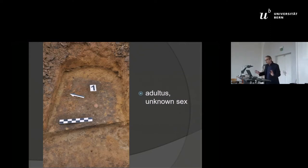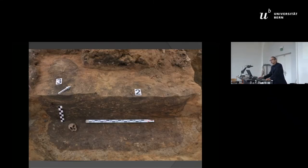So, the first grave, partly destroyed by construction workers, just with a skull. And this is a very typical fragmented body. This is very typical for the migration period. At the beginning, it shows a connection with other regions, because such a custom came from the territory of Ukraine. This is clearly connected with Chernyakhov culture. These people, and these finds, which I'll show you in a minute, are clearly connected with the so-called post-Chernyakhov horizon. So it means with people who escaped from nowadays Ukraine because they were afraid of Hunnic impact.